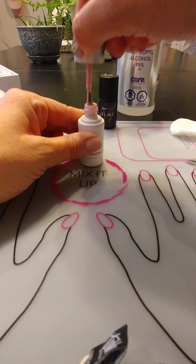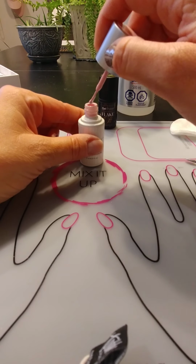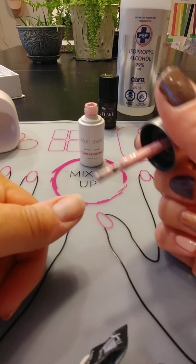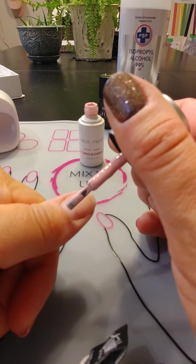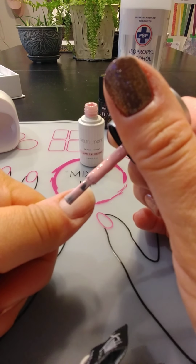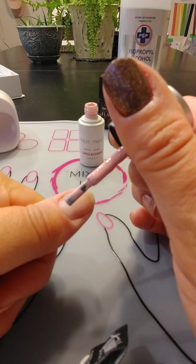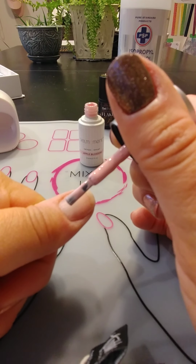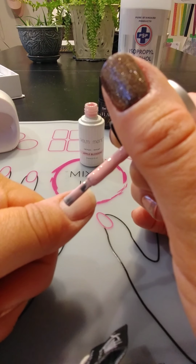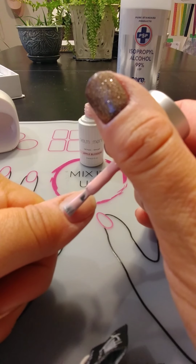You're wanting to just do very thin coats. So you don't need much on the brush at all. And hopefully you can see this all right. You want a little bit of a gap between where you're putting the polish and your cuticle. If you get it up on your cuticle, that is where you're going to potentially have lifting or peeling starting once you've cured your nails and you start about your everyday business. Okay, so you want to leave just a bit of a gap.